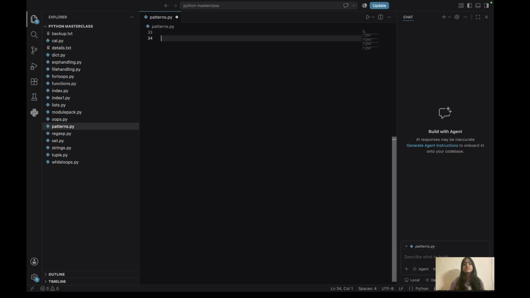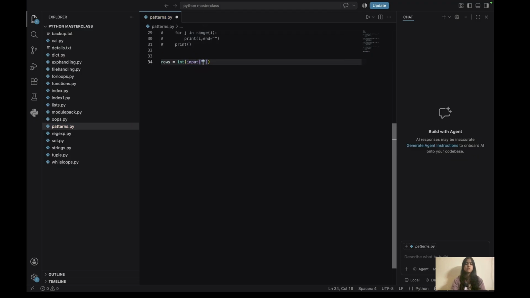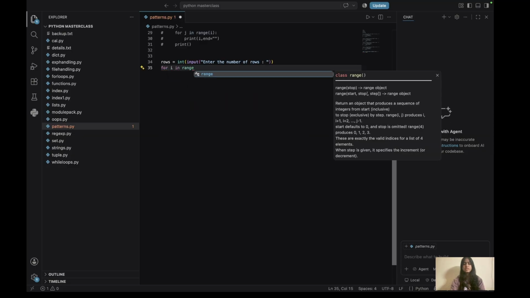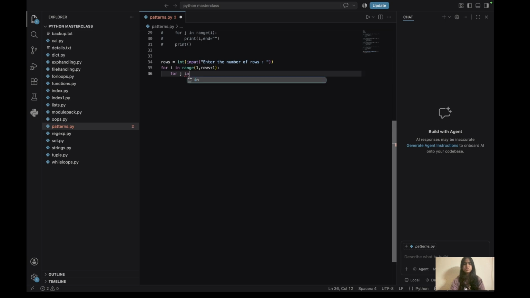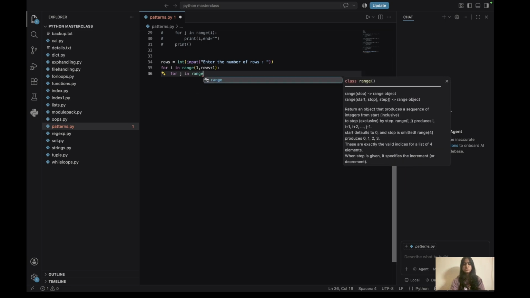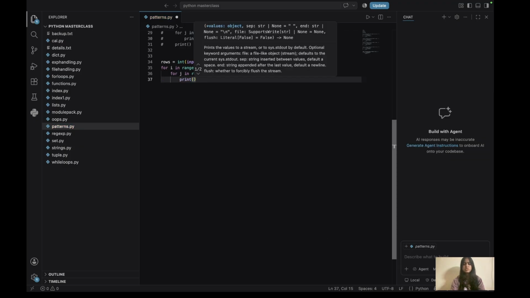We'll make an alphabet triangle. Here we'll take rows as input, enter the number of rows, then for i in range 1 to rows plus 1, and for j in range i, you have to just print here.